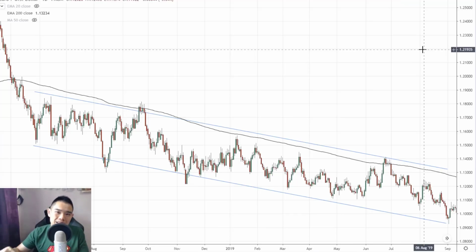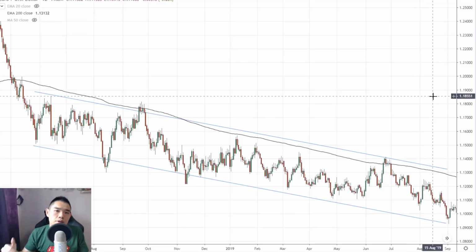You want to be selling at the lows of this trend channel? If the market were to reverse right near the lows, you will likely get stopped out unless your stop loss is above the highs of the trend channel, which is going to be a pretty darn wide stop loss.